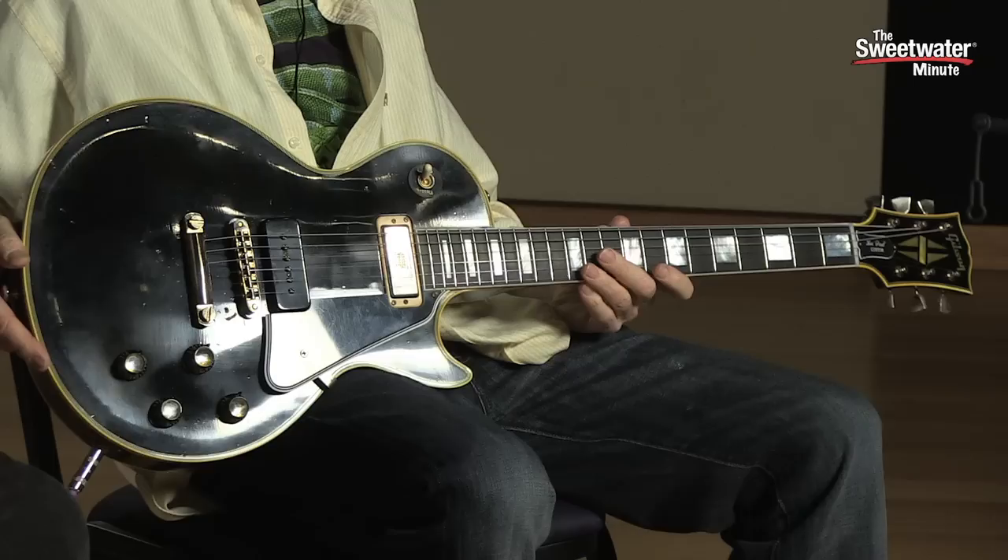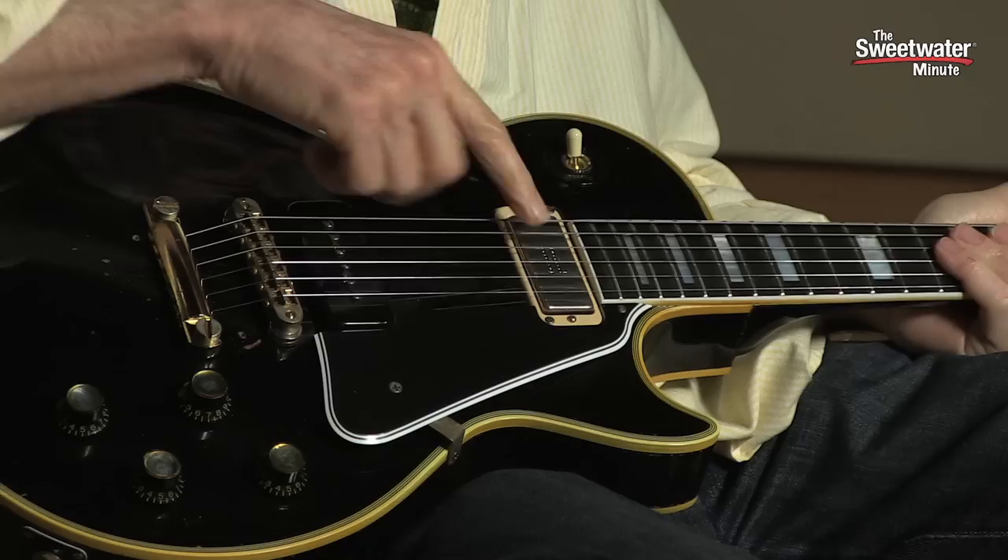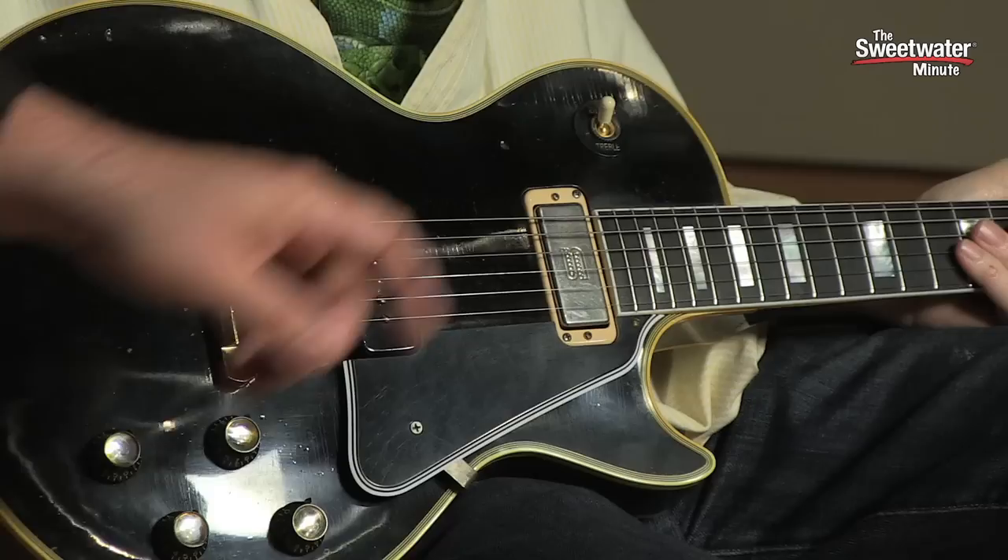So this is a new Les Paul — it's a new old one. 54. It's exactly like my old '54 that I bought back in the 60s and have had ever since. I actually used it on most of the Doors' slide songs. So you've got a P90 and a mini humbucker in the neck. How did you decide to make that change? The one that was up there didn't work, so somebody told me Seymour Duncan makes these new pickups that are pretty good, and we stuck it in there and it worked great.